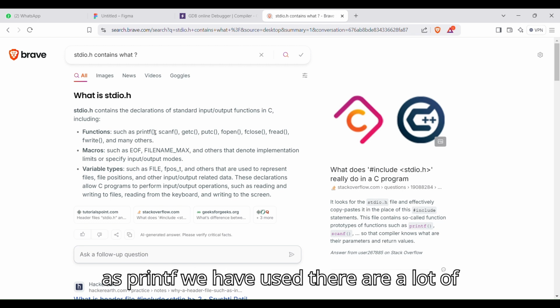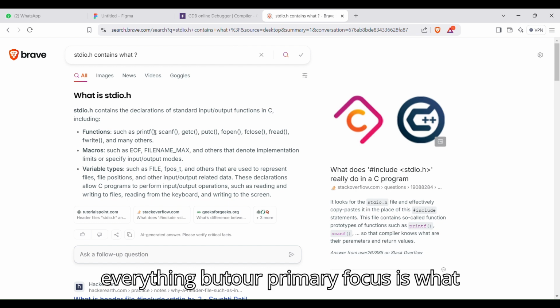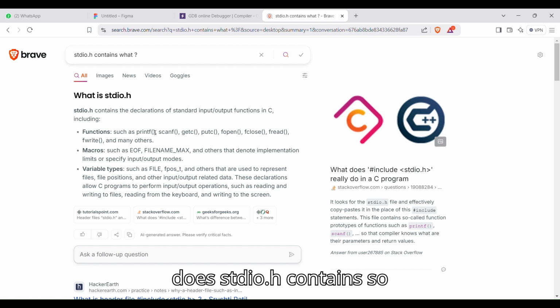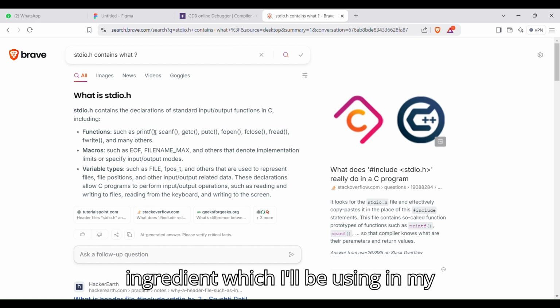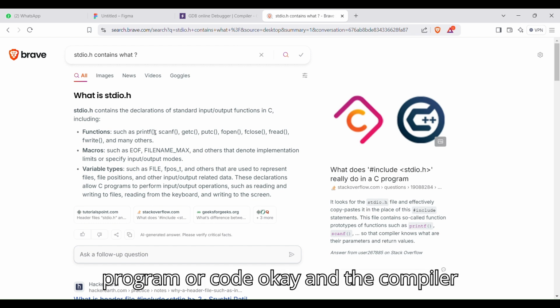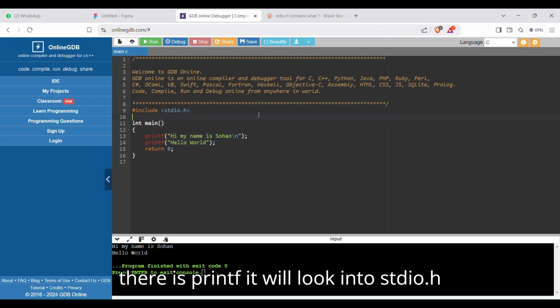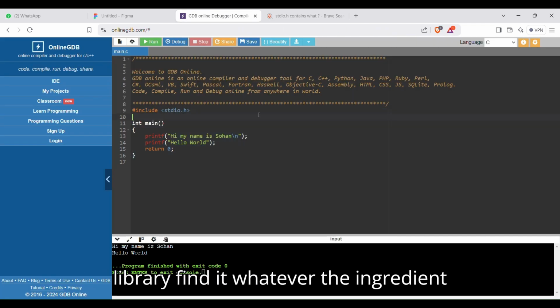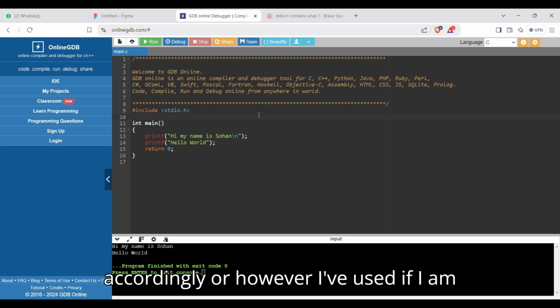There are a lot of functions, macros, and variables, but our primary focus is what stdio.h contains. In it, printf is defined as an ingredient I'll be using in my code. The compiler understands that whenever there's printf, it will look into the stdio.h library, find it, and perform whatever the function does, however I've used it.